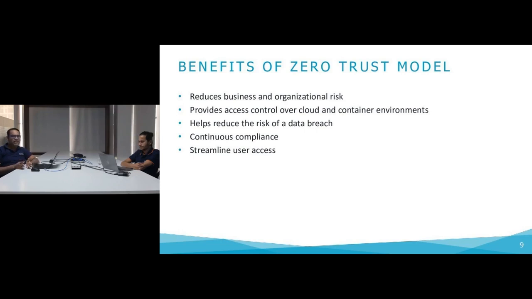The next benefit is that it helps to reduce data breaches. Because zero trust is based on the principle of least privilege, every entity, user, device, or workload is assumed to be hostile. As a result, every request is inspected, users and devices are authenticated, and permissions are assessed before trust is granted. And this trust is continuously reassessed as the context changes. So, if someone has been given a grant to access the basic page of the application, and they try to enter the admin page, there should be a second level of check on whether they have the authority to access that page or that application or not.